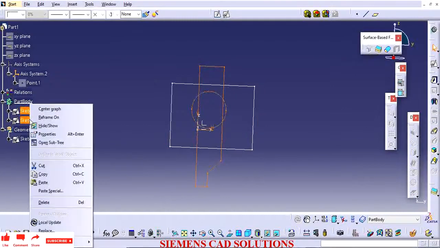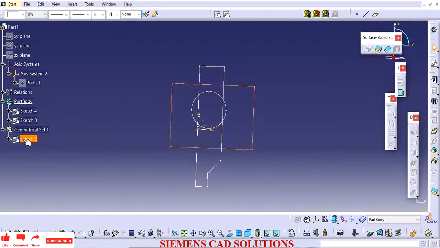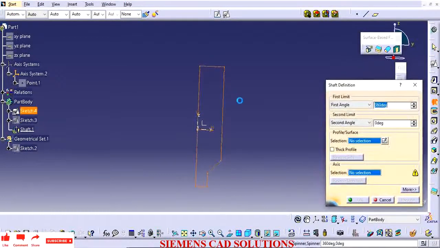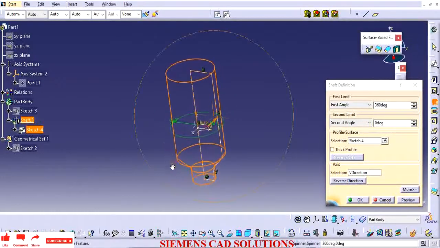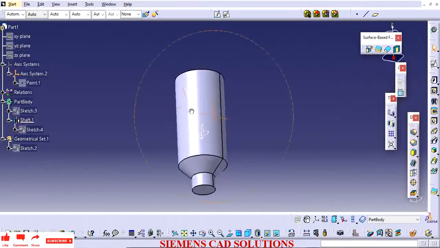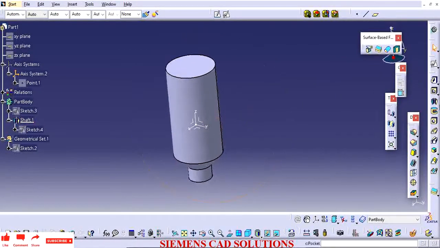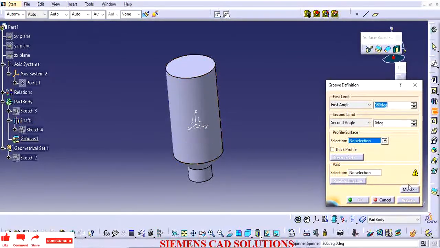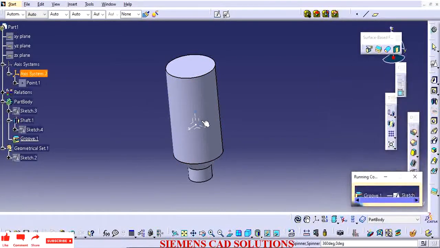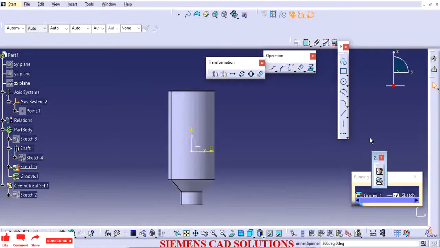I'm going to create an axis for creating this profile. So I have created the shaft. The same thing we'll have on the groove. For groove you need to create one sketch. Sketch also you can do by using this. I'm going to remove some material. Groove is nothing but similar to pocket. Same axis I can give. So at the center I have removed some material.